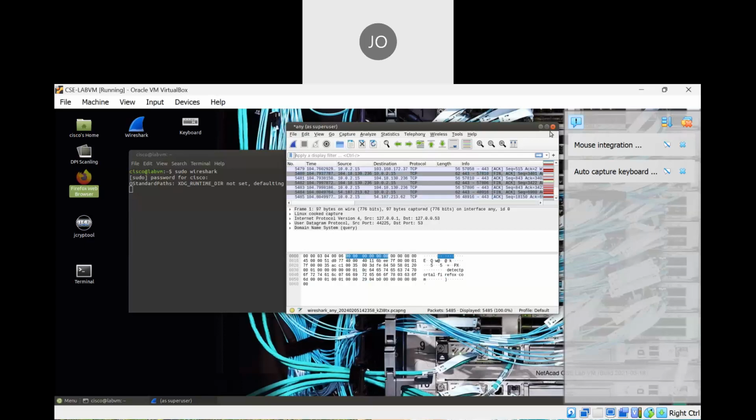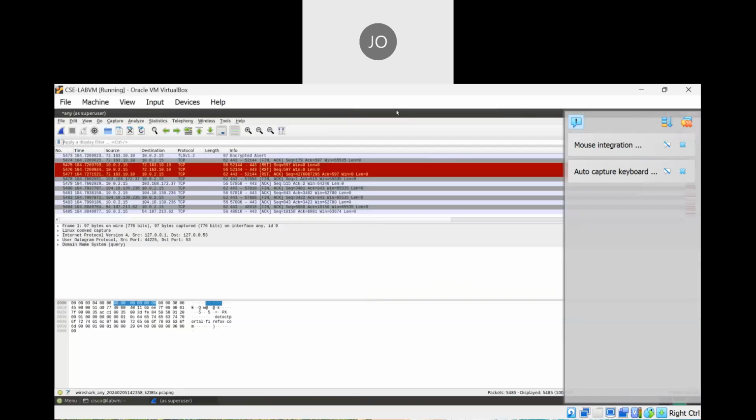Let me expand the Wireshark so you can see. Okay, this is what they mean. If you check, you can see file, machine, view, input, devices, help. This is the menu bar for the virtual machine.